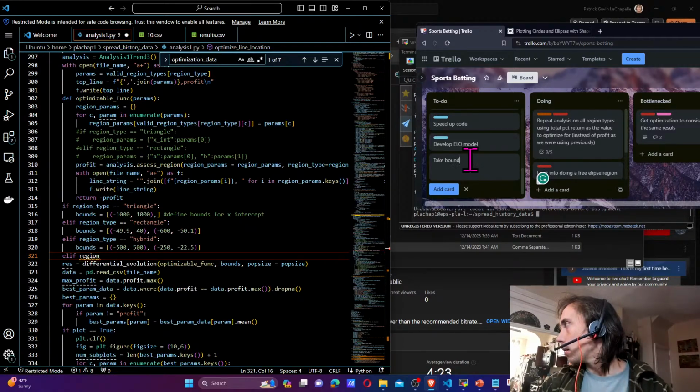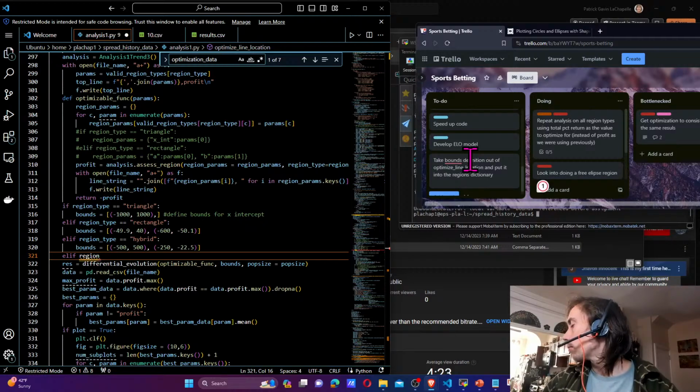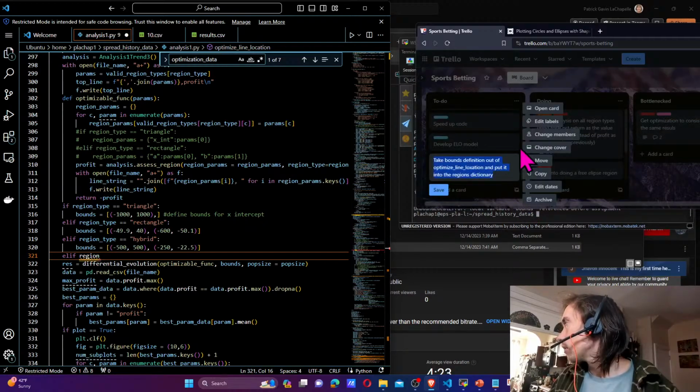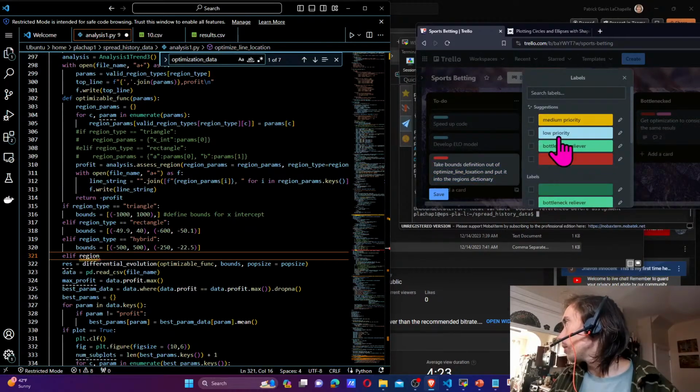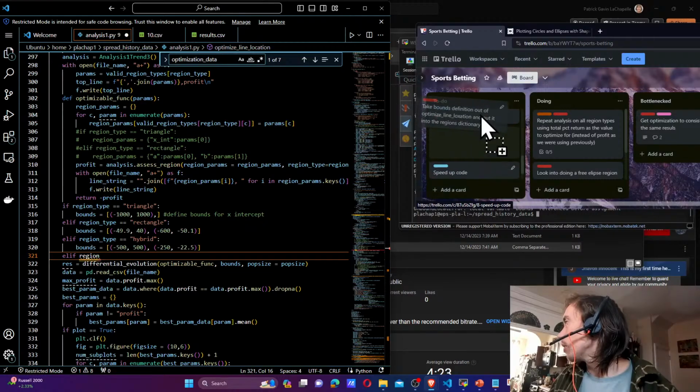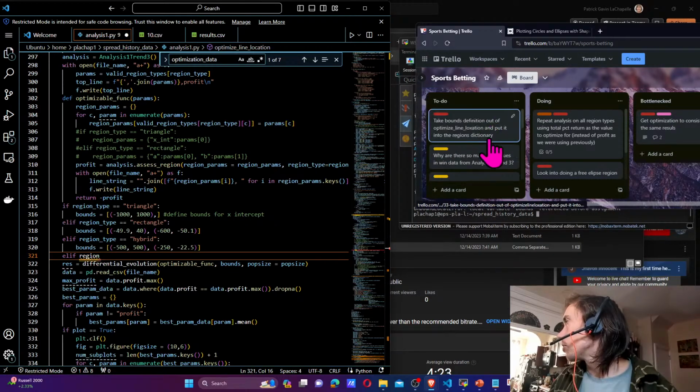Take bounds definition out of optimize line location and put it into the regions dictionary. And that is high priority because I want to make adding new regions as easy as possible.